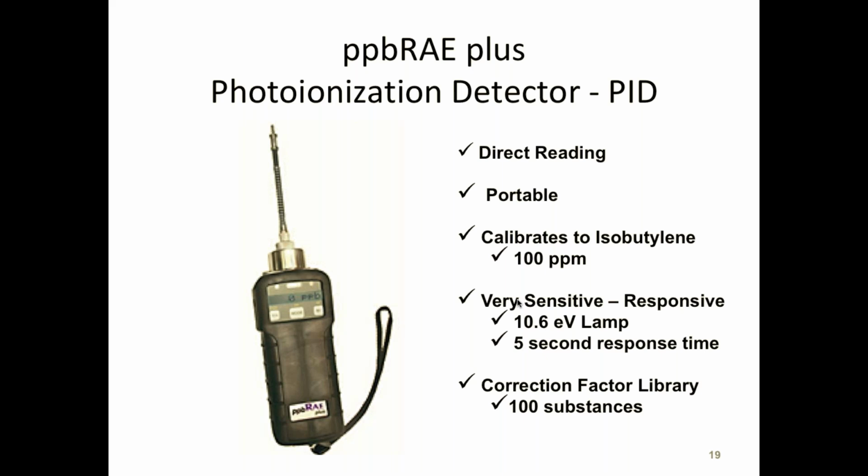Now, in order to use it properly, you have to calibrate it so it understands how much methyl ethyl ketone is present. In order to calibrate it, you need something that has an exact concentration of the gas that you want to measure. It'd be pretty hard to find an MEK standard to calibrate this with. So what you do instead is you take another gas, because typically they use a gas called isobutylene.